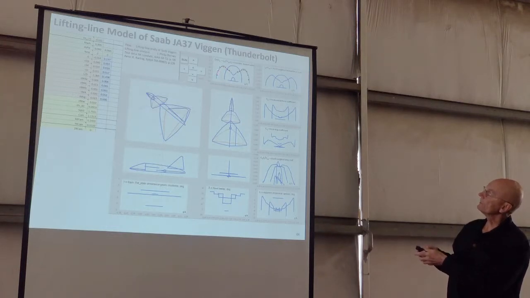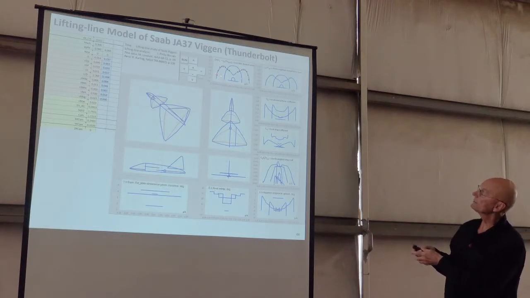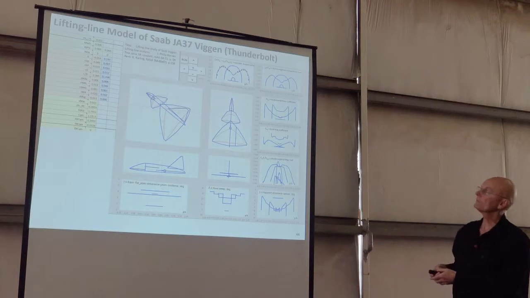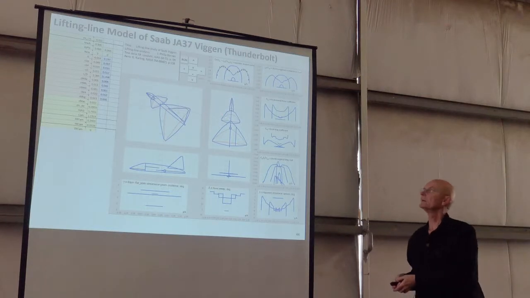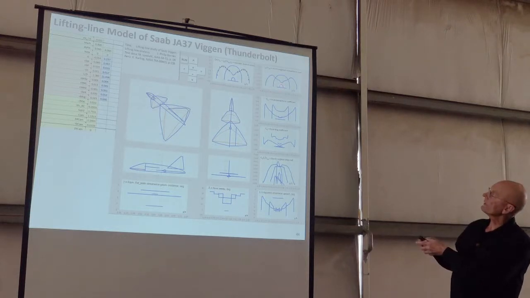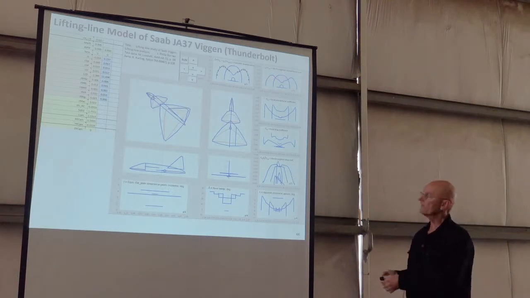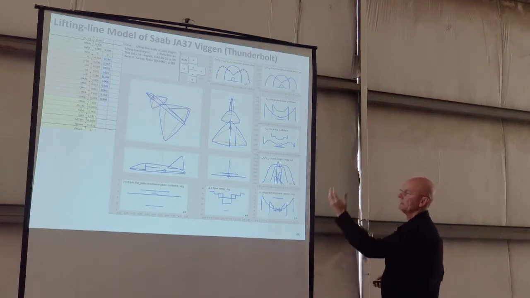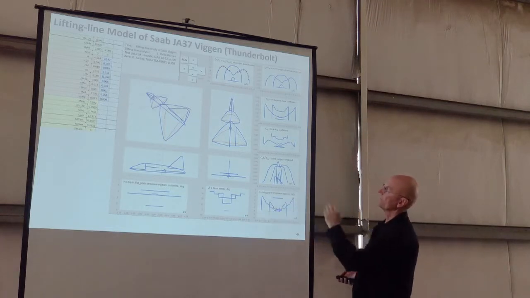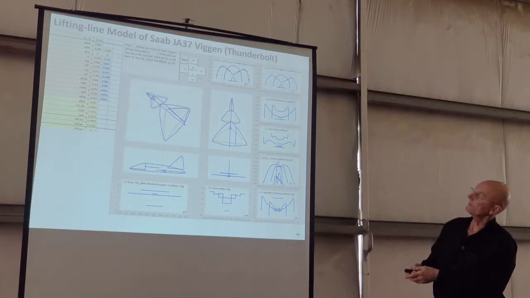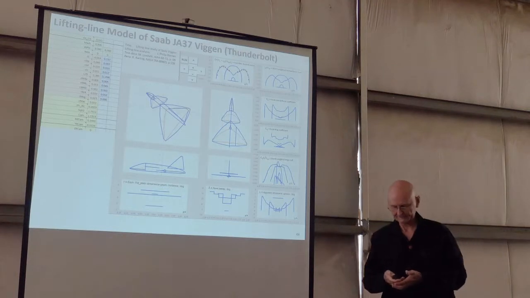This curve is the distribution of lift over the wing, and it's not elliptical by any means because the canard, which is almost elliptical, is generating a tremendous amount of downwash on the inboard portion of the wing. Okay. So here we have the lift of the forebody, the lift of the canard, which is almost elliptical, and the lift of the wing, which has a significant dip in the middle. And this is the distribution of drag, sweep, incidence, et cetera. And the calculated lift to drag ratio for this airplane in this condition is around 11.5. Okay.